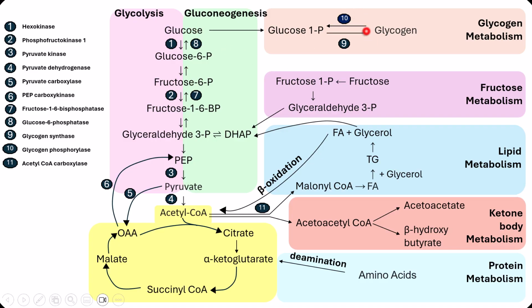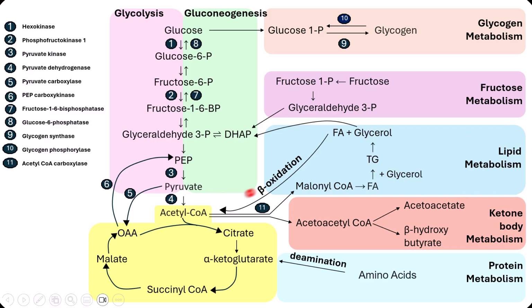Now why is the muscle not able to contribute to blood glucose? Because the glycogen goes to glucose 1-phosphate and then to glucose 6-phosphate. Now I need the enzyme glucose 6-phosphatase to convert it back to glucose, but the muscle does not have that enzyme, so the glucose 6-phosphate goes directly to pyruvate and provides energy. In fructose metabolism, we'll be talking a lot in detail in applied aspects.